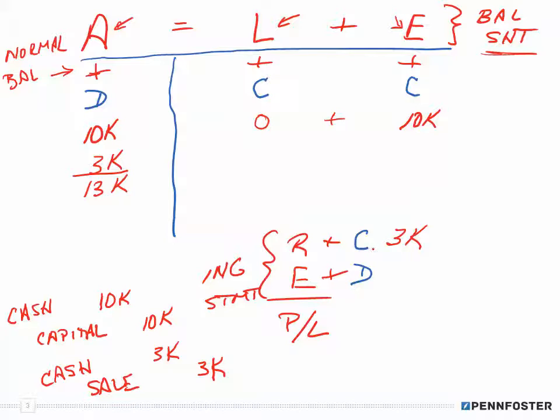Okay? Now notice just what just happened. If we come back to our accounting equation, we have $13,000 in assets, 0 in liabilities, and $10,000 in equity. Okay, our accounting equation is out of balance. So in the beginning of the accounting period, our accounting equation is in balance, right? But as soon as we go into the accounting period and we make journal entries, and as soon as we have a journal entry that does not affect only our assets, liabilities, and equity, in other words, we use a revenue or an expense account, it throws our accounting equation out of balance. But our accounting equation should be in balance.